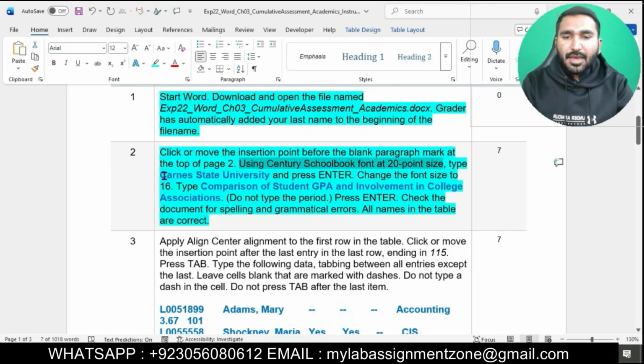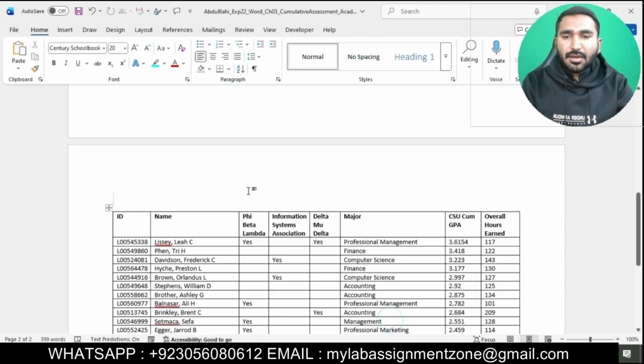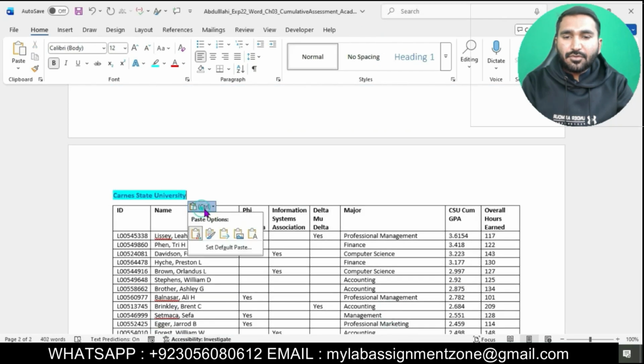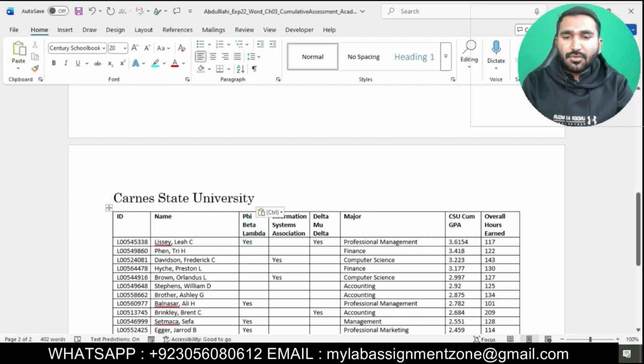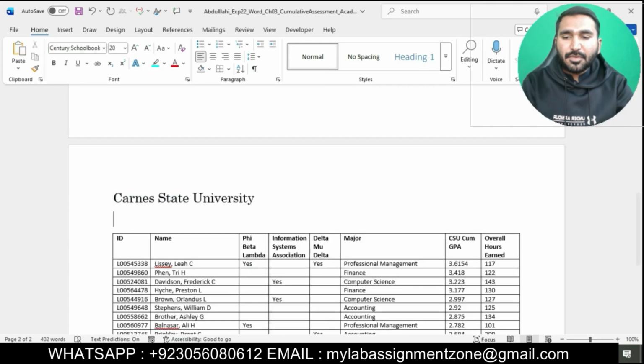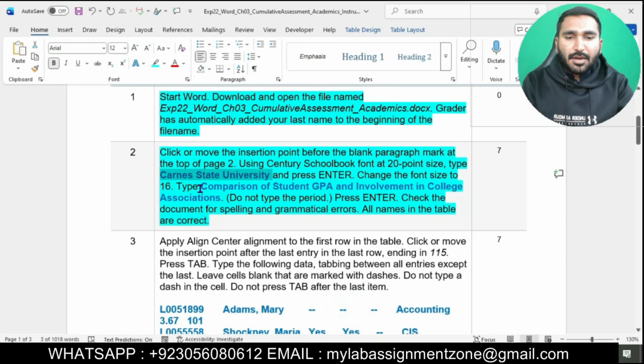Type Cairns State University and press Enter. We will type here or simply copy and paste here. Okay, and press Enter. Change the font size to 16. We will change the font size to 16.